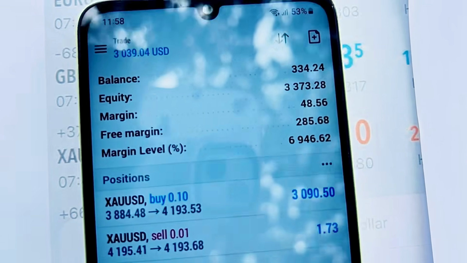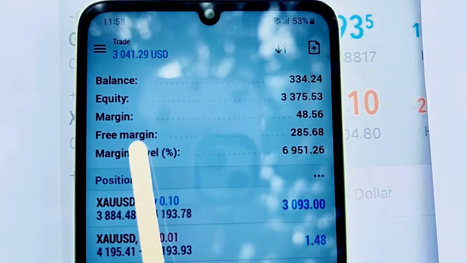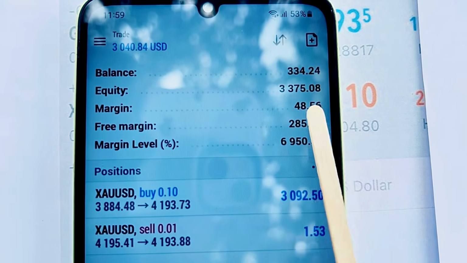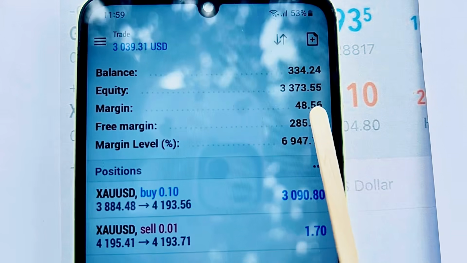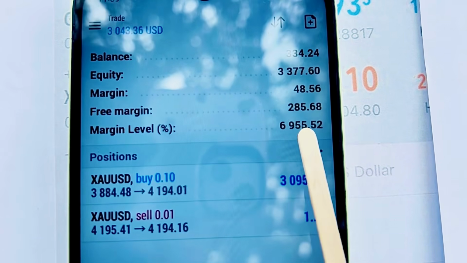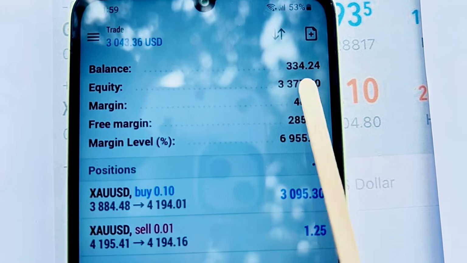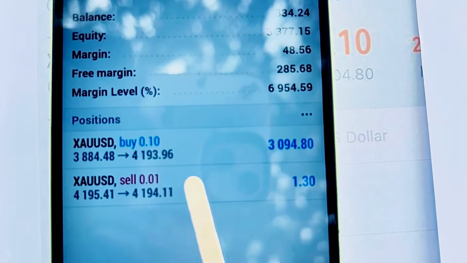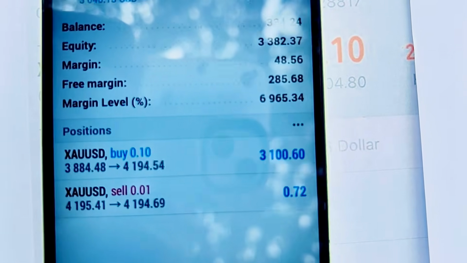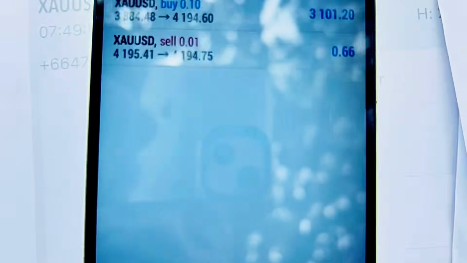I trust you understand. Now, free margin is the money that is free after we've paid what? After we paid the margin here. All right. The margin is minus from the balance. Margin level is a monitoring tool that monitors what? How much money is in the equity. If we lose 50% here, the account will be... these trades will be closed. We have another tutorial where I explain that.